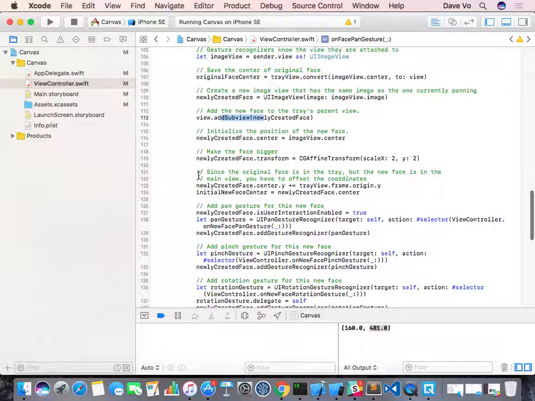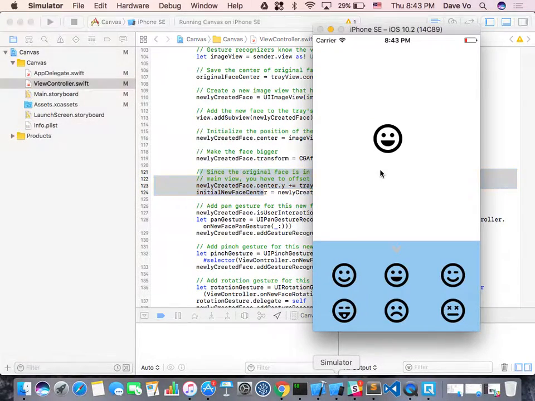So if you notice, at the beginning, this image is inside the tray, right? And then when you add the image inside this view, the bigger view here, you need to update the Y of this one. So here, for example, this one is 0 0 of the tray, and the corner is 0 0 of the tray. So the position of this image is like 50 50 inside the tray, right?